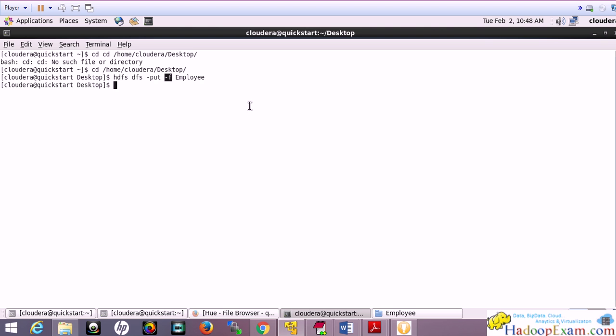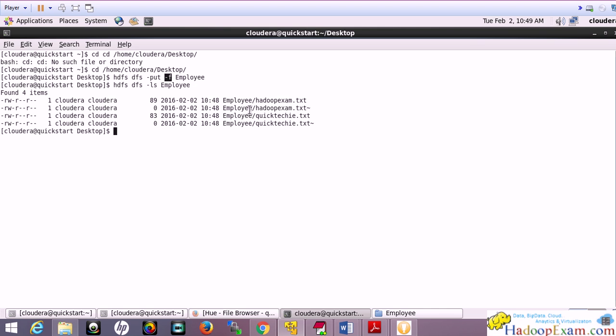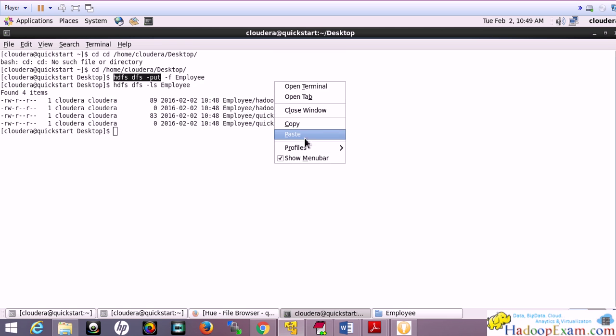This would be asked actually, like we have already created the employee directory, correct? And if we have not used the -f option, then it will give you an error. Let me give you hdfs dfs -ls employee directory. So our content should be in this directory. Okay, so the one temporary file has been created, the tilde, you can ignore this file. These two files have been created inside this. Now if I want to say don't use the force option and then try to copy this file.